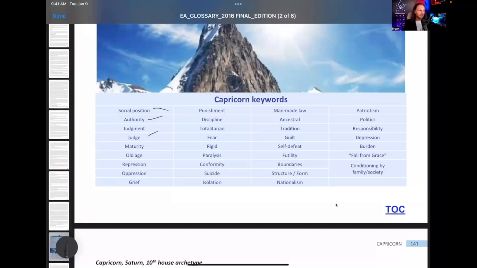So there is this ultimate sort of thing with Saturn here in our charts, where we have to be the judge. It's exalted in Libra, which is the scales, and being able to make that big decision in life for what is just. It also rules age and maturity. You get the Saturn return about 28 and a half to 30 years old, but it does take Saturn about 29 years to go around the sun.